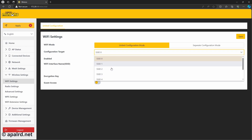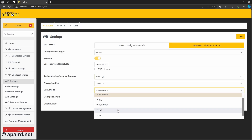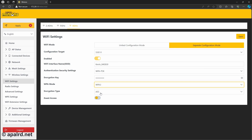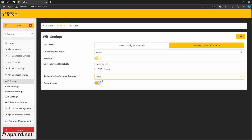In unified configuration mode, we can have 8 SSIDs numbered 0 to 7, each with a name and key. In separate mode, we get separate settings for each radio. On 2.4GHz, we can choose WPA2 and WPA3 — they don't even let us choose WEP, which I really like. On 6GHz we have to choose WPA3, because that's required. If I choose none on 6GHz I get OWE, but on 5GHz with no encryption it just does no encryption at all. There's no enterprise option. One thing I'm missing is IPv6 settings — I know this is a pretty cheap access point, but that's something I'd like to see even on low-end equipment these days.